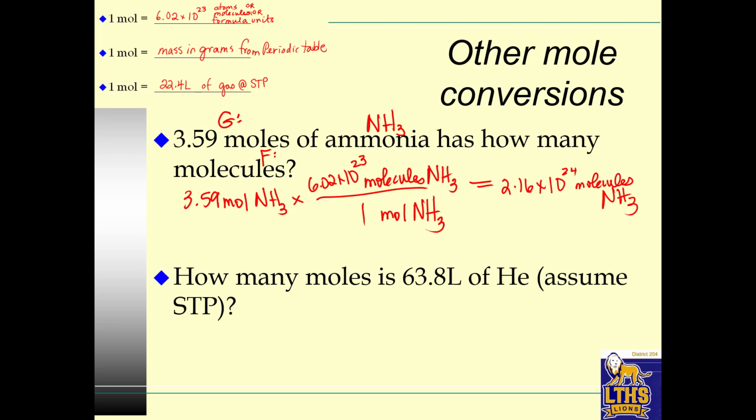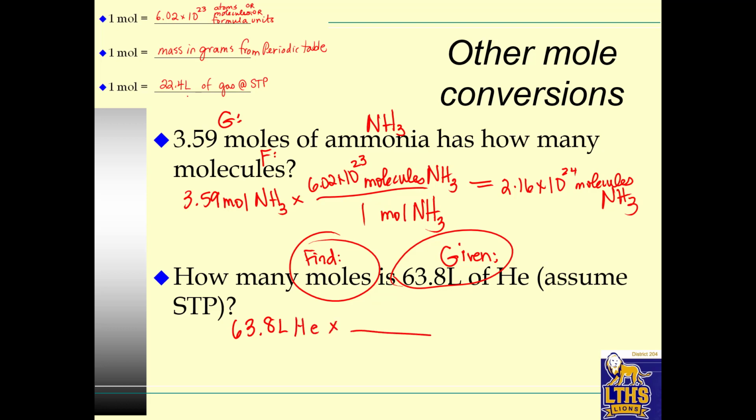How many moles is 63.8 liters? So this is what I'm given, this is what I find. Sometimes it helps to sort out your information. Given liters, find moles. Is there a direct relationship? Moles and liters right there because it says STP. So I'm going to take the 63.8 liters of what? Helium. Go ahead and make sure you put a unit and identity.